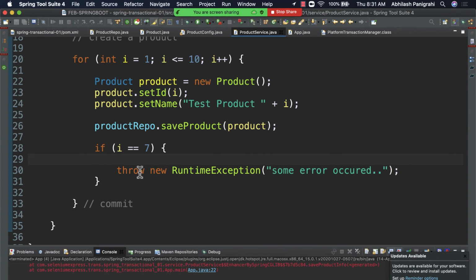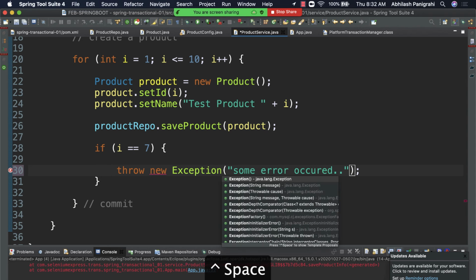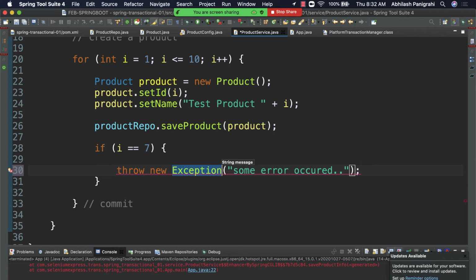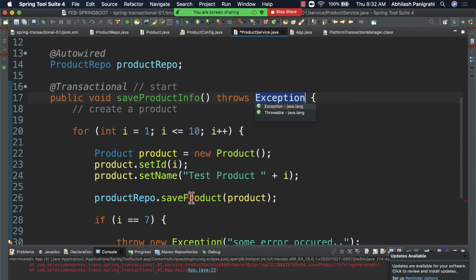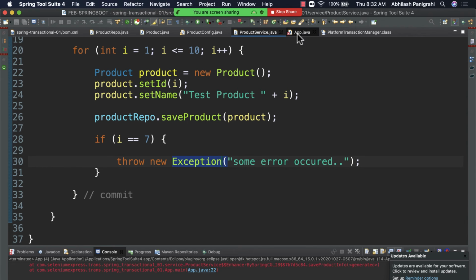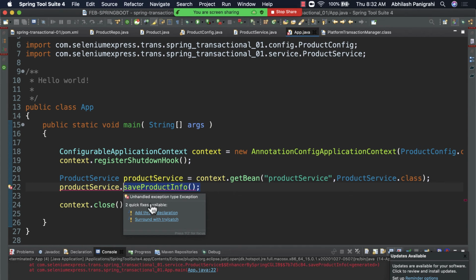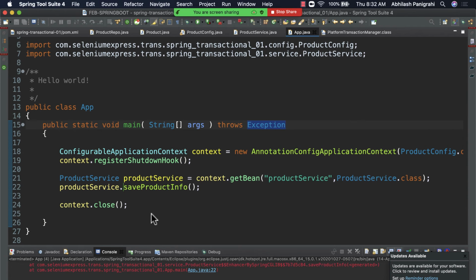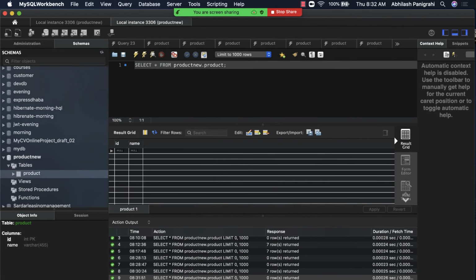Remember one more thing. Instead of a runtime exception, if you throw a normal exception, in this case also things will not work. Whenever you throw a normal exception, let's say I add throws to the declaration because this is a checked exception. Normal exception means I'm talking about a checked exception. Instead of an unchecked exception, if you are throwing a checked exception like this, and you go to the app.java and handle the step product, because right now it is throwing some exception. And now if you go back to the main application, you see that there is no record here.